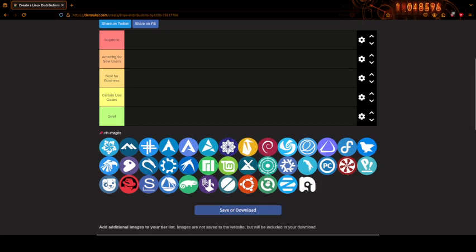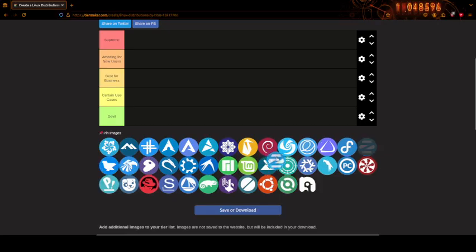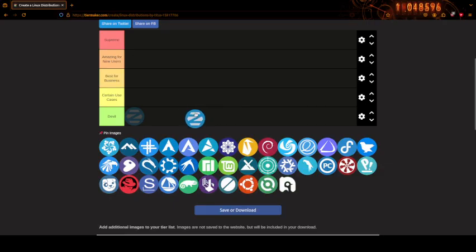I'm gonna rank first Zorin OS. I use it on a laptop. It's trying to be there for new users, but it's not that great personally, but this is a personal opinion.